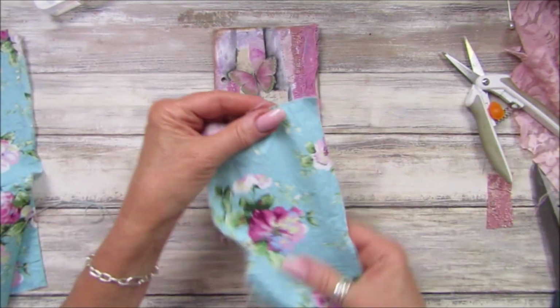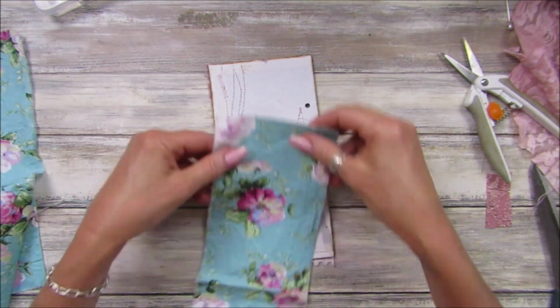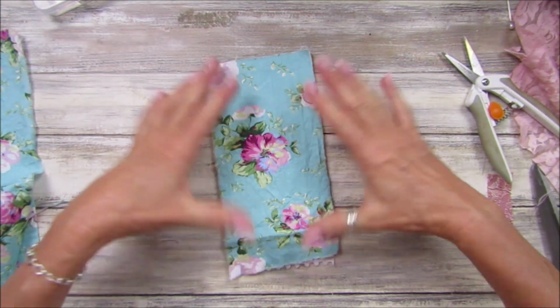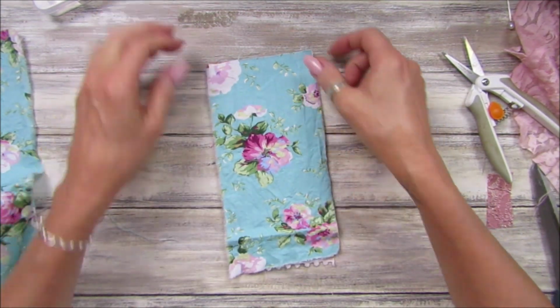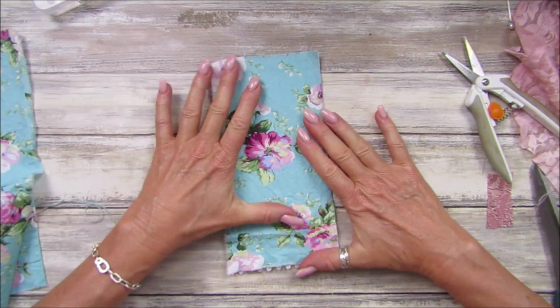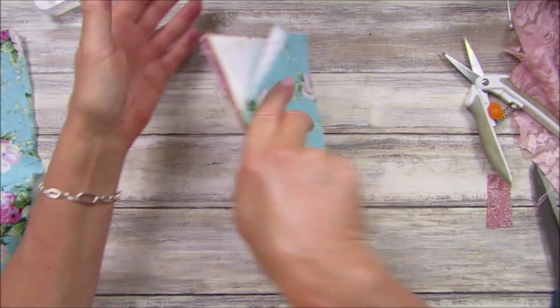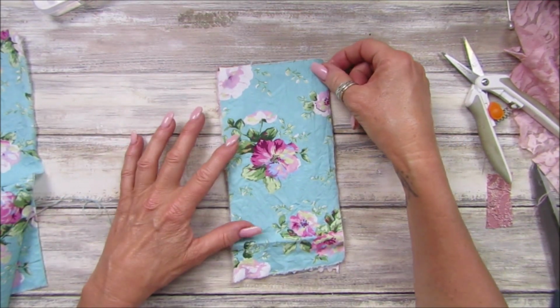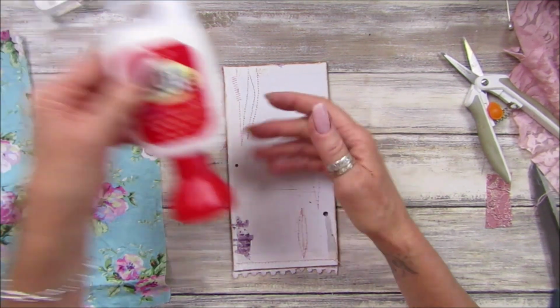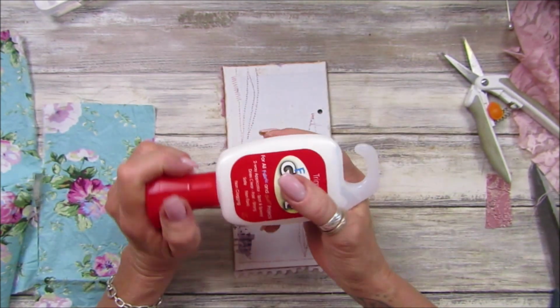Oops. See, that's nice. Then I'm going to just pop that on. Didn't rip too well, did it? Oh yeah, it did. That's okay. I can actually probably just trim those little bits up. So shall we see what this glue is like? It's this one here, fabric glue.